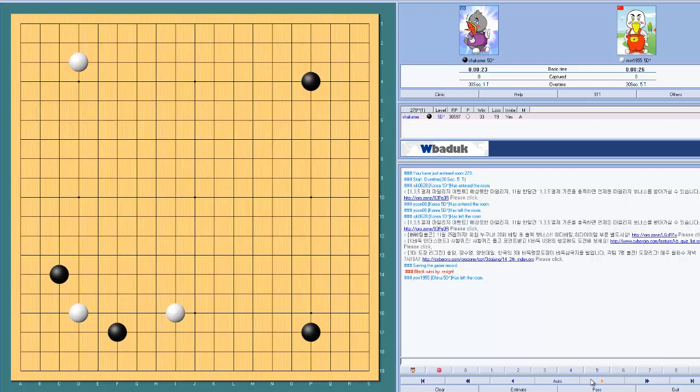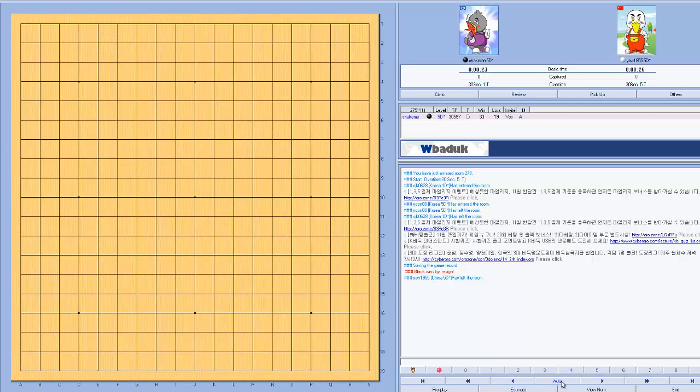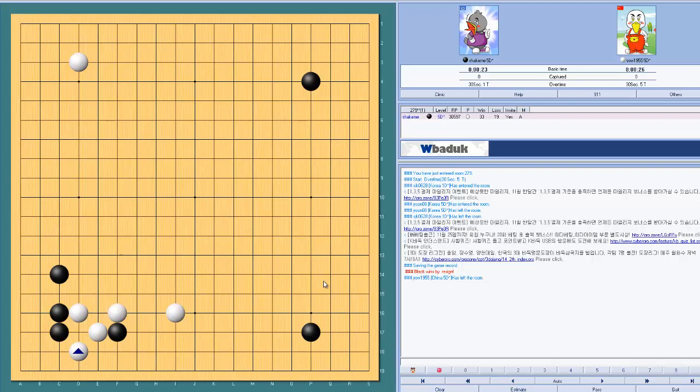Yeah. He prevents me from playing this Kobayashi. I guess he doesn't want me to play the Kobayashi, so that's why he plays here. And I double approach. Yeah, this is possible. But still there's RG in G17, so I kind of like this Joseki for black. But there is some sort of move for white here later to pressure this group.